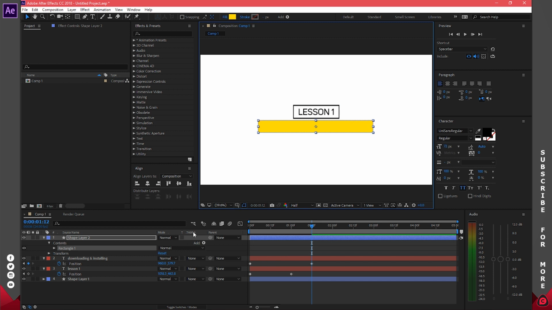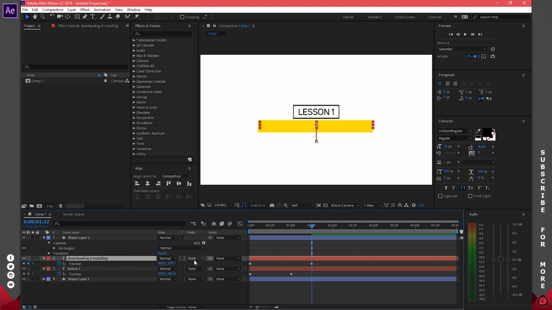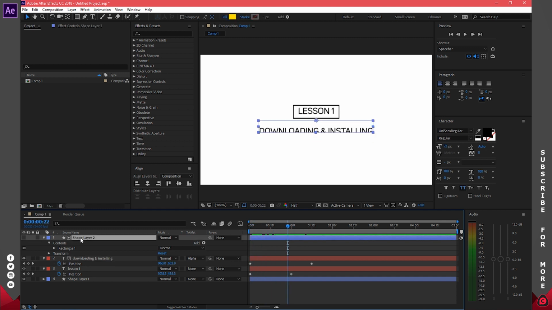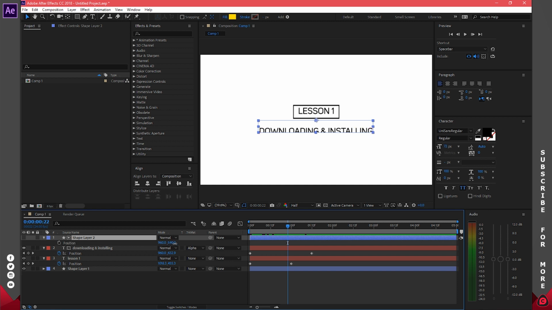So we'll go into the track matte, which is over here. Make sure that the text is selected. Click from none and click on the shape we just created. That's shape layer 2, and it is only going to show there. So if I move this, you can see that it is hiding over at that area. The same applies if I change the position of the shape. So if I press P on my keyboard and change the position, it's only going to show at that area. Pretty nice trick. So it's one way of hiding and revealing your text.